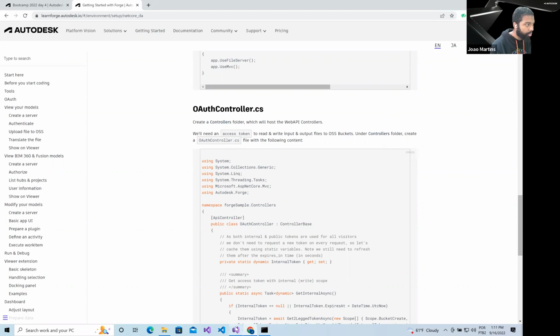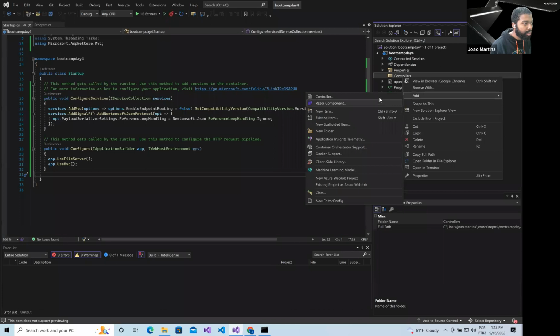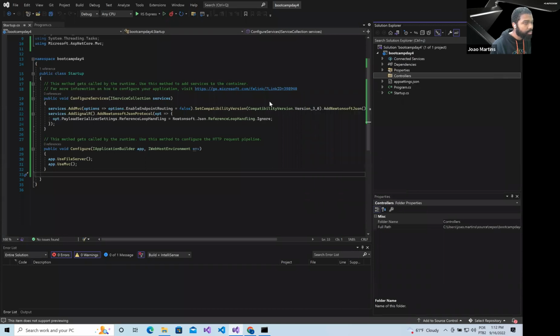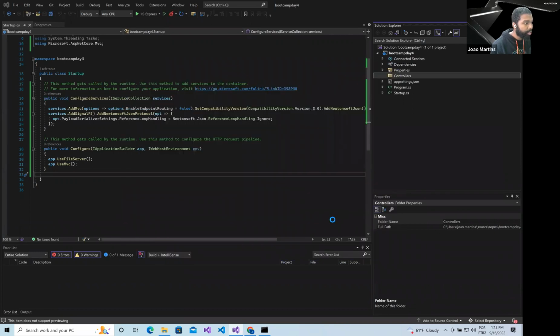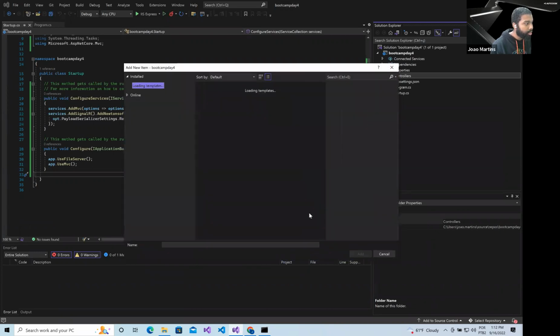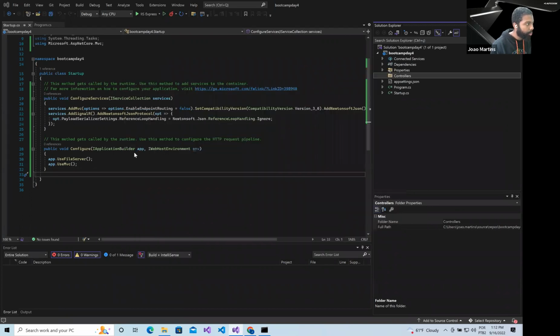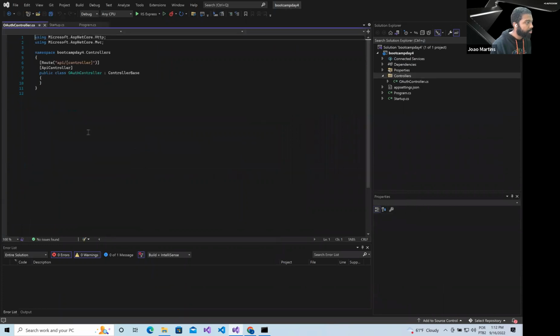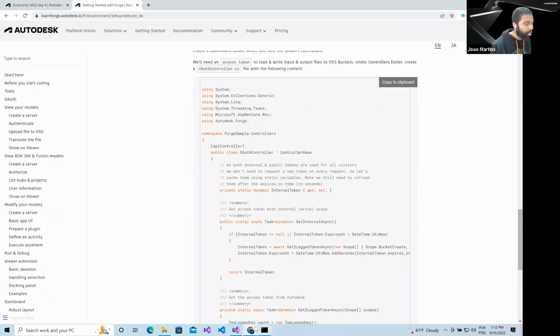Let me copy this and paste it. Add controller, API controller empty. This is the value of controller. And this is what we'll keep doing a lot today. Get rid of the content from the template, copy and paste the content from our tutorial.